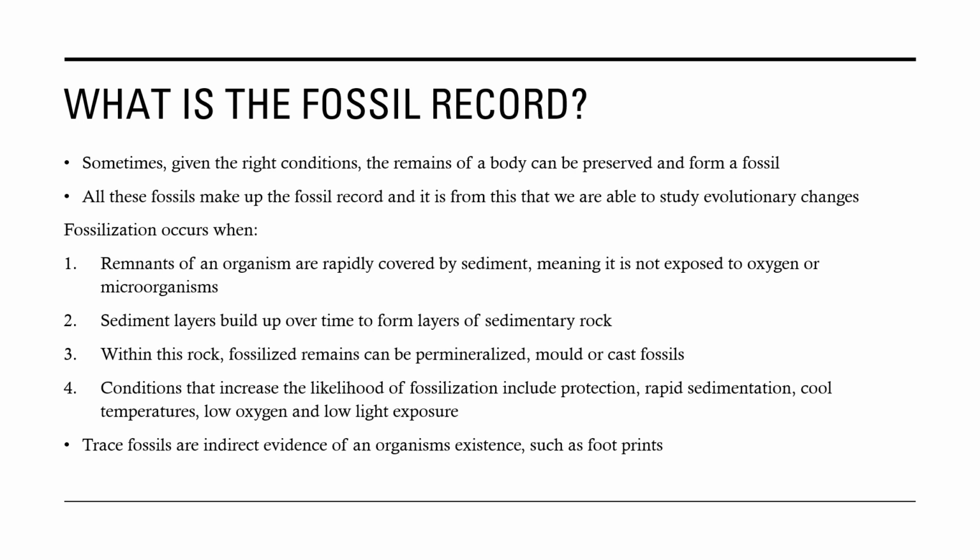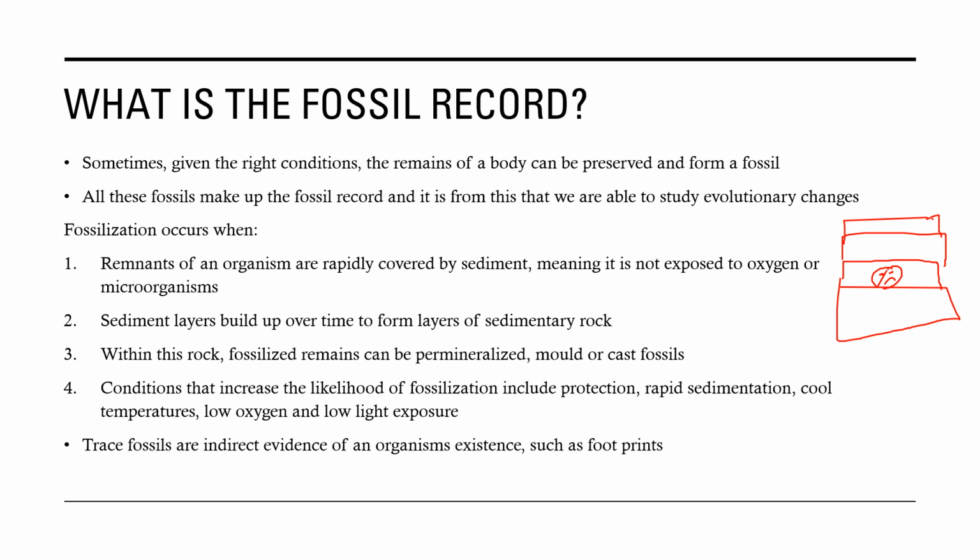Then the sediment layers build up over time. Sedimentary rock is made up of all of these layers. So if something dies on the ground here, frowny face, dead, eventually sediment is going to be placed on top of that. It's going to be buried underground, and then there's more sediment, more sediment, more sediment. This sedimentary rock forms layers, and within this rock, the fossils can be permineralised, molded or casted. This basically means that they just harden.